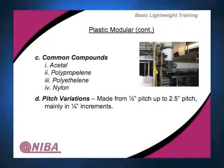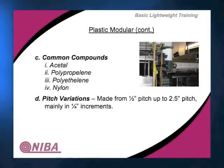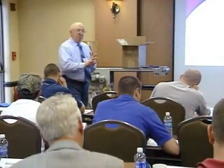Polyethylene, good cut resistance, not as strong as the other two. Takes the low end temperature. So if you're running freezer discharges or in a freezer or in cold rooms or what have you, polyethylene is the compound you want to use here. It will take down most cases to about minus 60 Fahrenheit. What was its top end again? Polyethylene tops out at about 165.